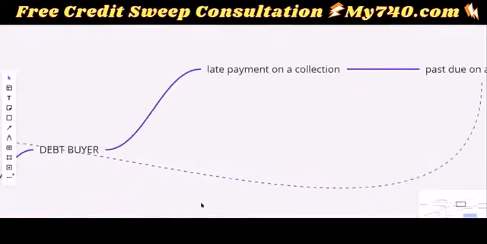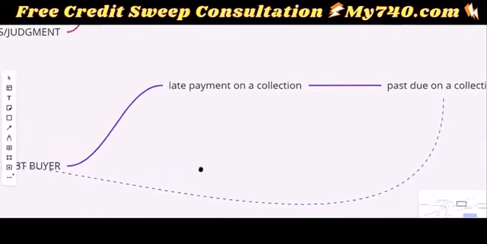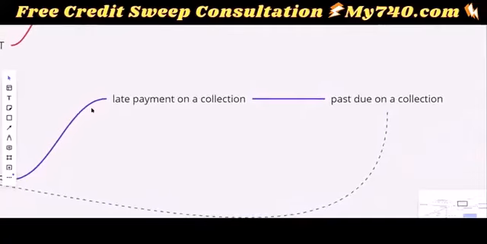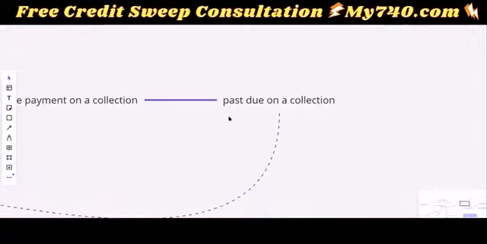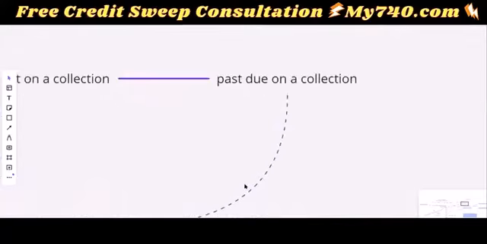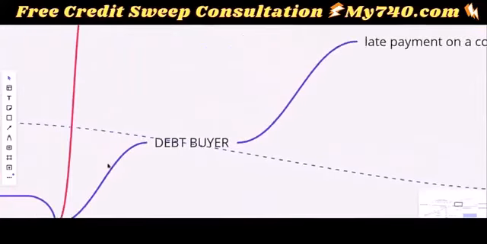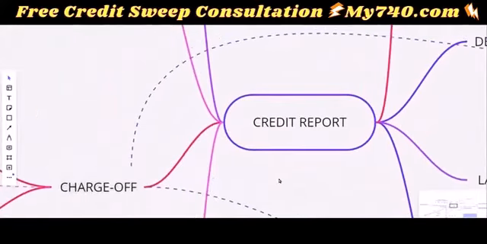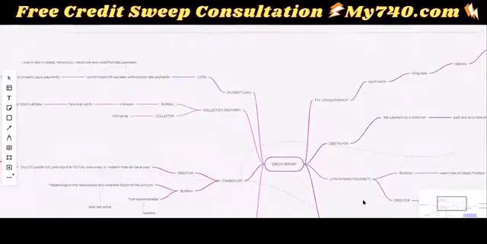A debt buyer would be like Portfolio Recovery, Midland, and Calvary. This is also going to go over into charge-offs. So first, we dispute the violations. Late payment on a collection? Hello, it is already late by default. It cannot have a late payment on it. And guess what? It also can't have a past due because, by default, it is past due. All right. So if disputing those two violations does not work, guess what? It goes over to charge-offs. All right. So you're going to understand how that works in just one segundo.